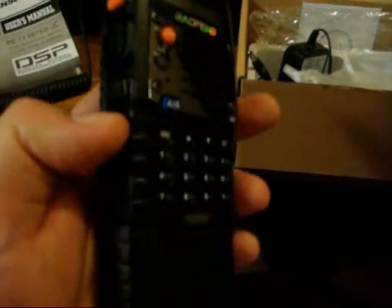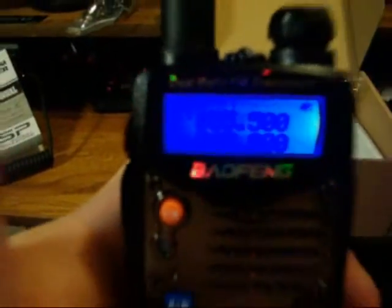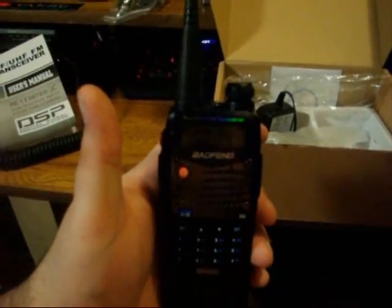Guess I'll go ahead and see if it'll turn on. I don't know. I might need to give the battery a charge first, but let's see if it comes on. Frequency mode. Yep. Can't really see the display. Sorry about that.